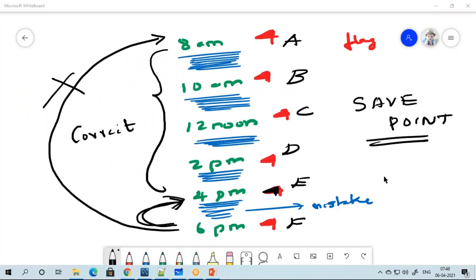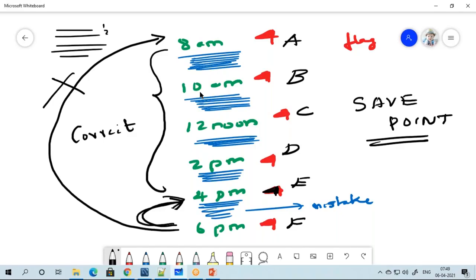Let's suppose I made a mistake in the transactions between B and C. If I give a rollback command to B, then what about the transactions that happened in D, E, F? Will those be deleted? Is there any option to go back only to the transactions between B and C and make changes there? See, you're writing the code in this way.